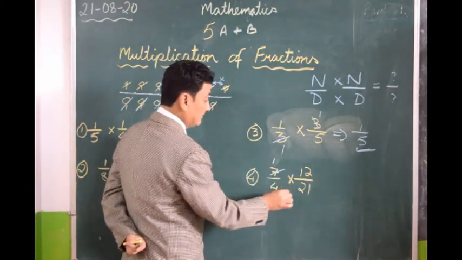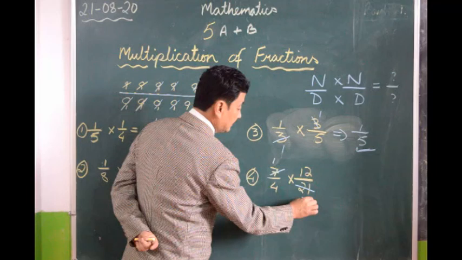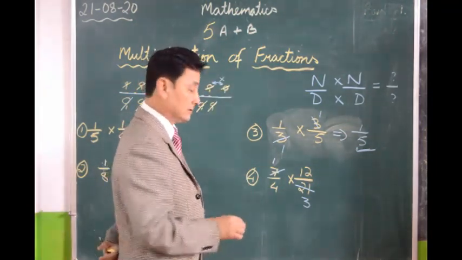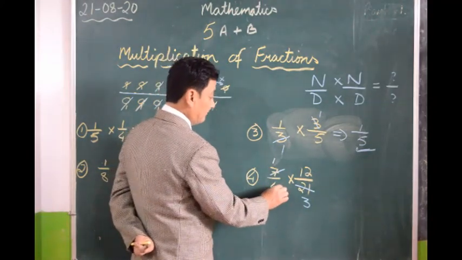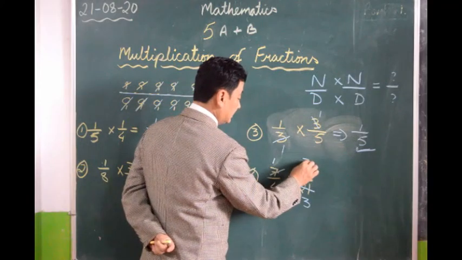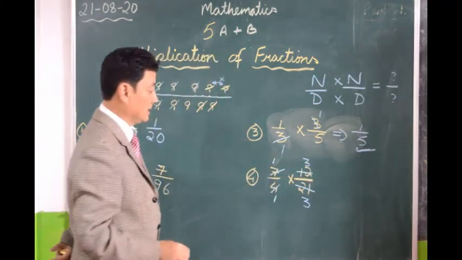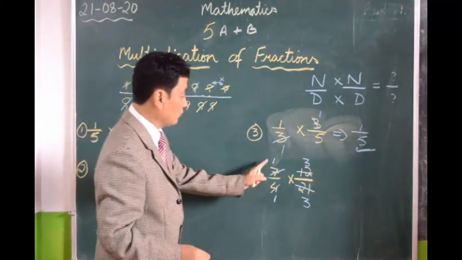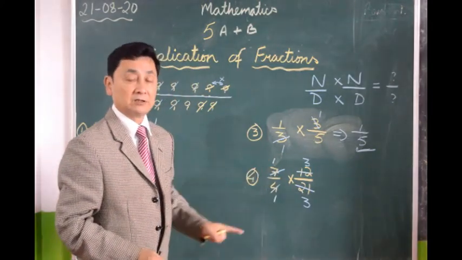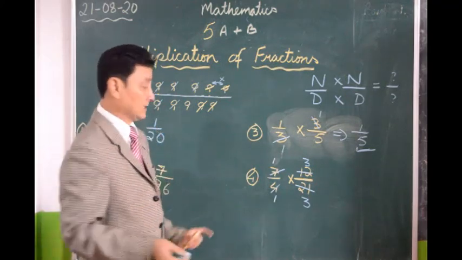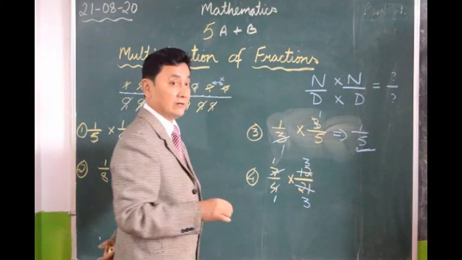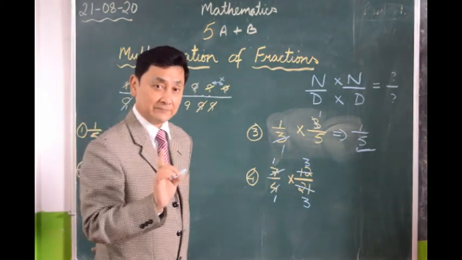7 ones are 7, 7 threes are 21. So we have cancelled that. We've got a new sum. Then we got 4. 4 ones are 4, 4 threes are 12. We've got 1 and 3, we've got 1 and 3. Now do not cancel 1 and 1, because if you keep on cancelling, it will never cancel. So if 1 is there, leave it, okay?